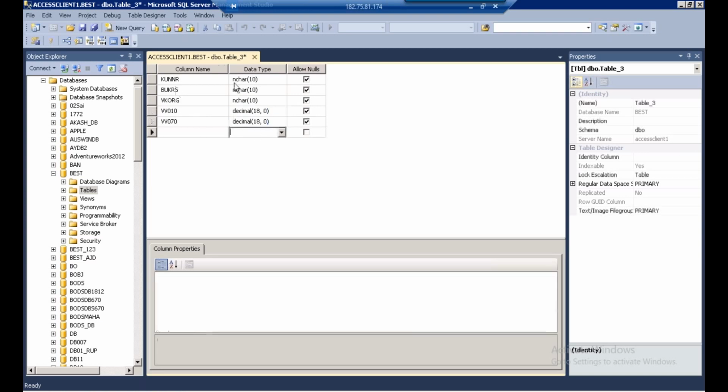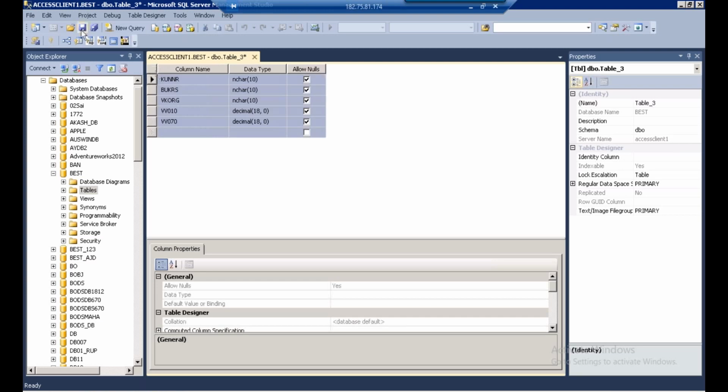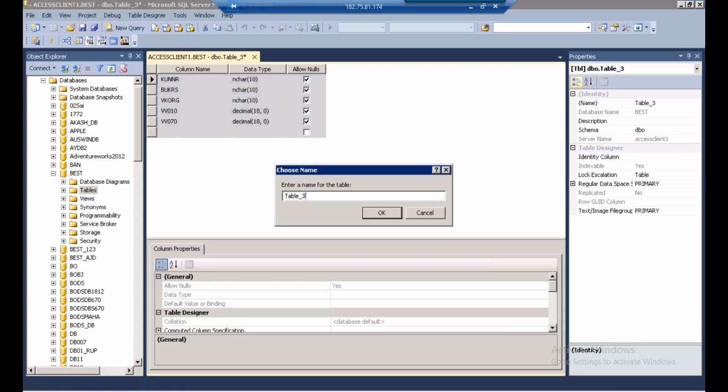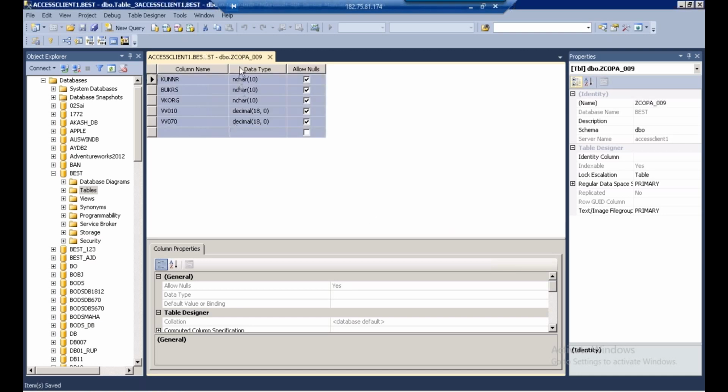So I'm just trying to create one basic table. What I'm going to do, I'll click on save. I'll give a name for the table, jetcopa underscore 009. Click OK. Once I click OK, here you have a table called jetcopa underscore 009. Let us right click on the table.